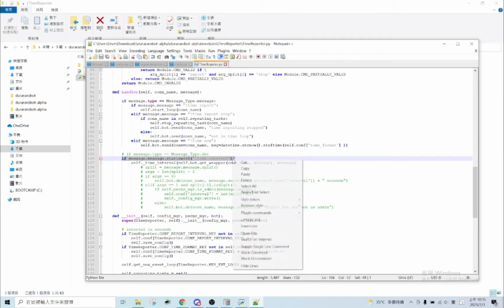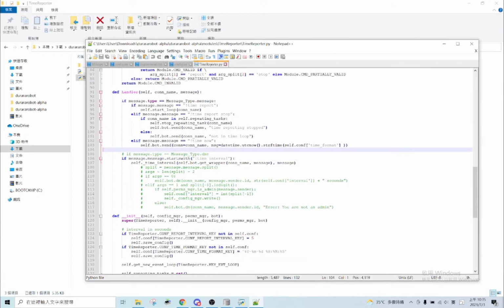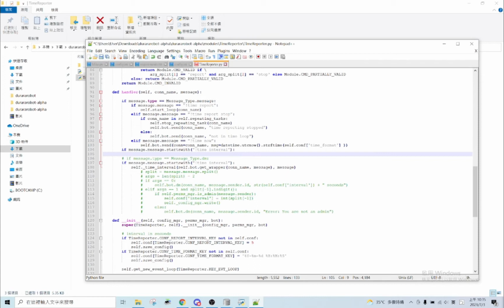If message starts with MikoBot or Miko test in this condition, is this Miko test? Let me check it.